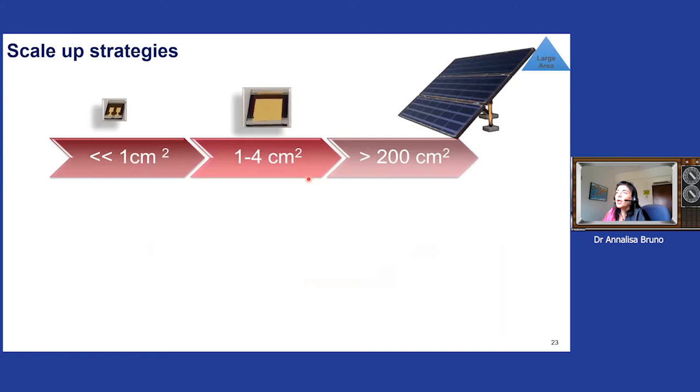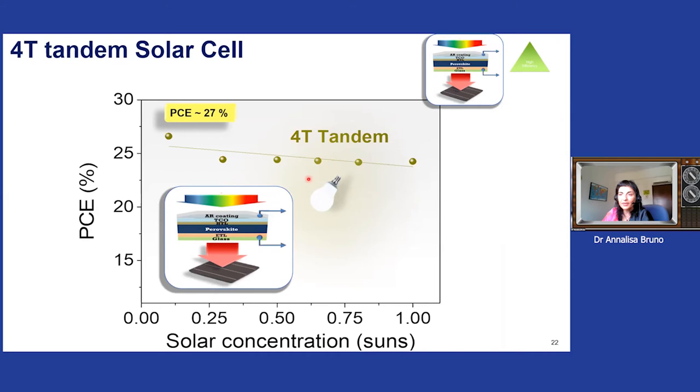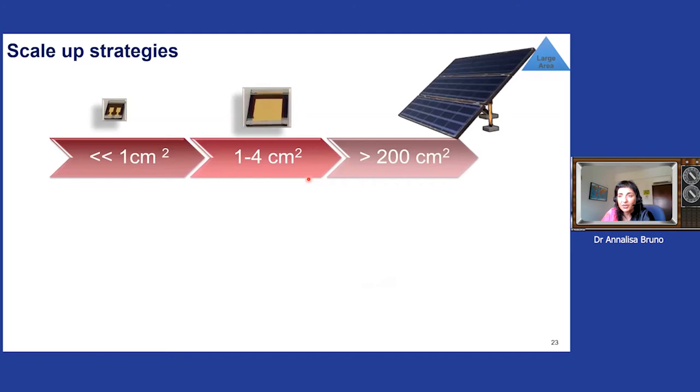So the other challenge that we were mentioning is that all these perovskite cells and also this tandem, also the one that I showed you before, that we can reach 27%, we are talking about sizes smaller than 1 cm². But in real life, we do need large area, right? If we want to put it on our rooftop, if we want to integrate it in our window, whatever application we need to think of, we need to push to higher efficiency and larger size.